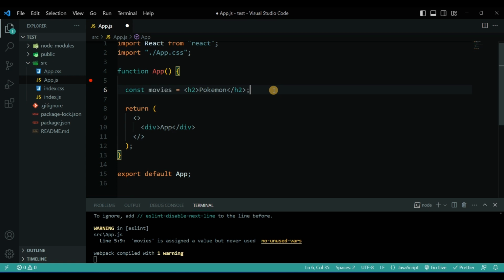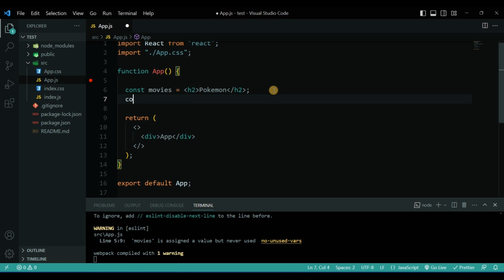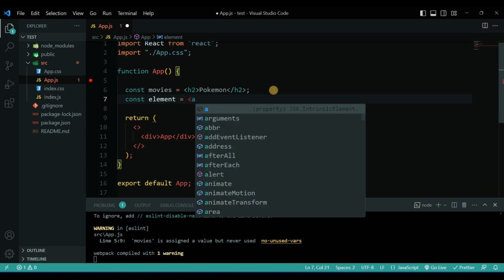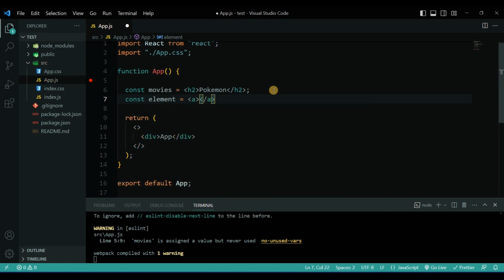The attributes of JSX include: we can use quotes to specify string literals as attributes, and we can use curly braces to embed JavaScript in an attribute. Let me show you how we can use quotes to specify string literals. For example, you have a constant for the name element. Then you can say this one equals an anchor tag, and then you can give it an href inside here.